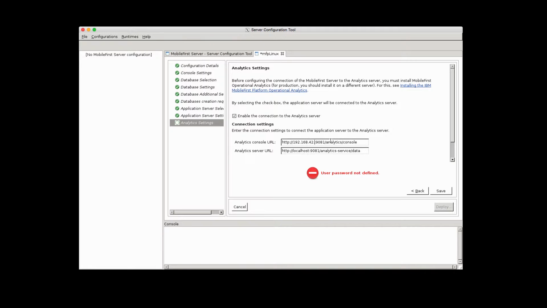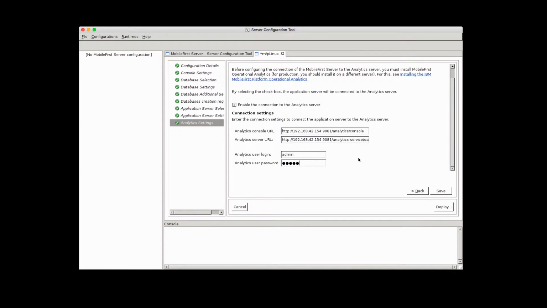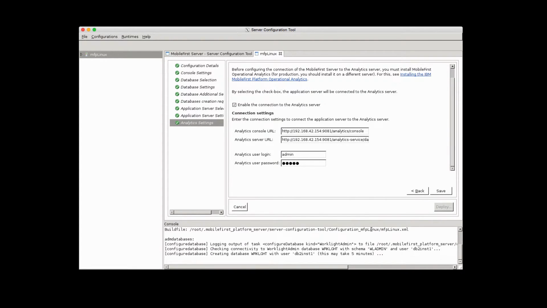Make sure you're typing here your IP address, not mine. In my case, the IP address looking like this. Again, otherwise your analytics won't work. And the final thing is to provide the analytics username and the password. In our case, it's admin. Next, click Save. This will save you the XML file that you can use to redeploy further down. And when you click Deploy, it will automatically deploy this configuration that was made to the server instance that we have under name MFP.